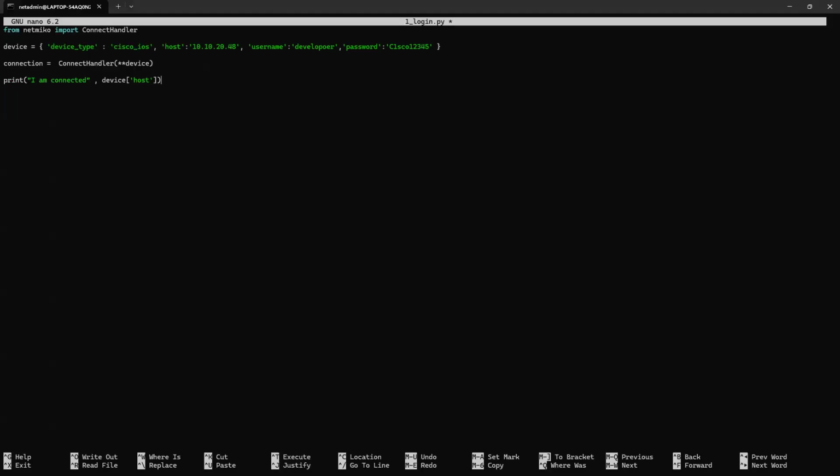So now we'll try to execute this script. See, the first line is the package netmiko. From netmiko, you are using the ConnectHandler. Then you are creating the dictionary, the username and password detail about that device you want to connect to, and then the actual connection.